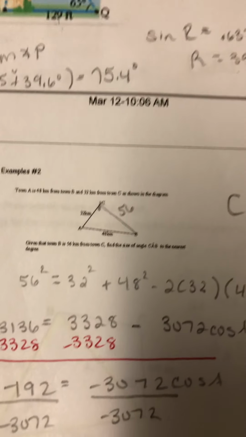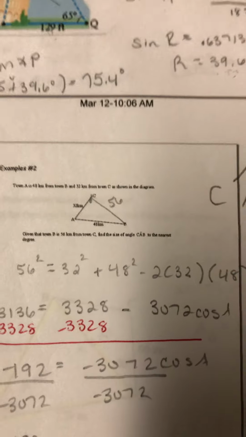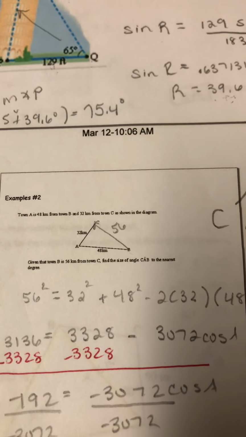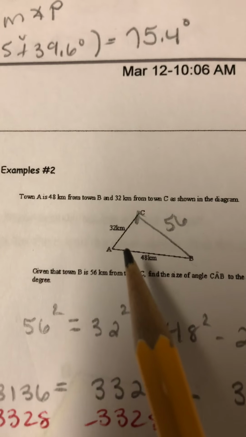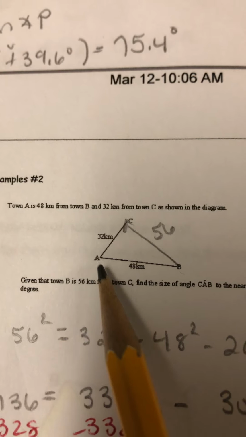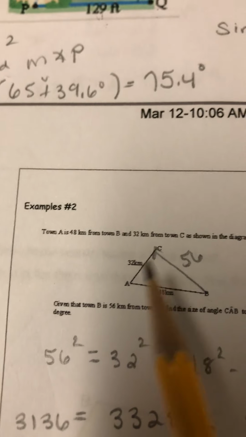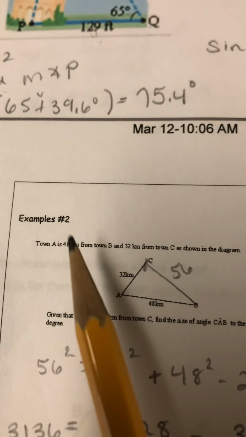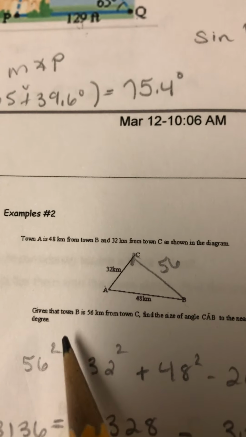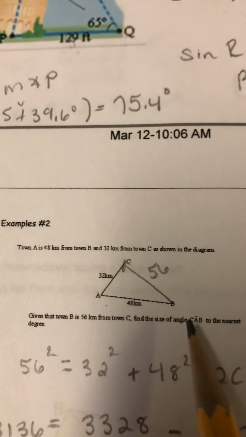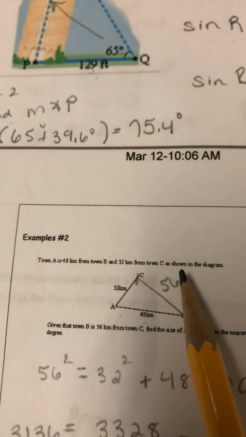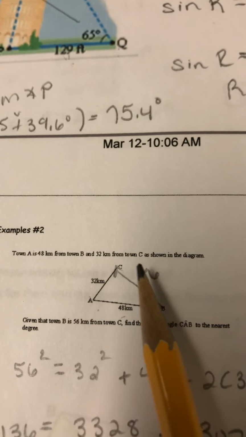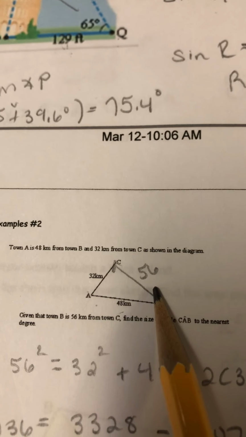Example number 2 might remind you of physics, working with the resultant and the two forces, maybe. Those of you who've had physics or will have physics, this will look familiar to you. So we have two towns, town A to town C, and then actually 3 towns. So one distance here from town A to town C, they tell us is 32. Then town A to town B, they tell us is 48. And they also give us one more town here, I thought. Yeah, given that town B to C, so from B to C is 56.